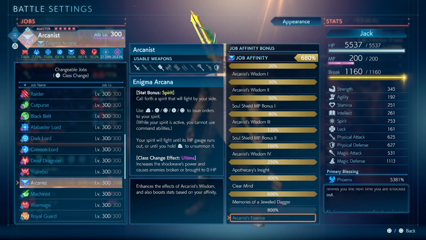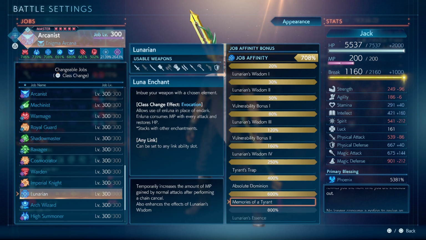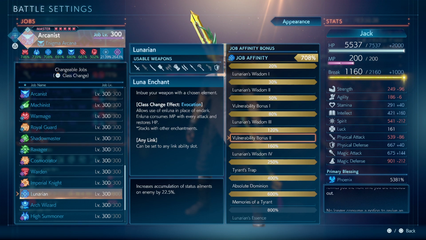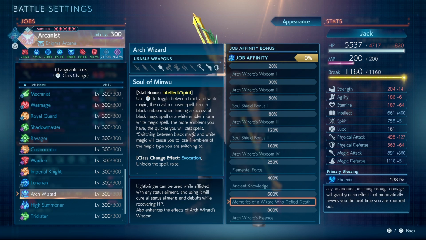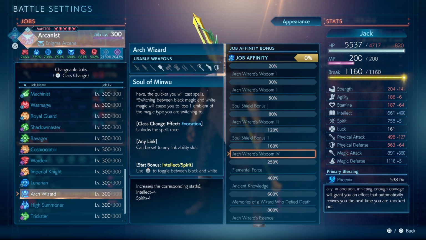Next would be, of course, Evoker. Oh wait, sorry. Next would be Tyrant. Tyrant 600. Chain canceling will make you gain more MP when shielding, when normal attacks. Next will be 400. All critical when ailment is applied. 250 HP weakness increase and spirit intellect stat. Same goes with the conversion status. Next would be Sage. More you can Lightbringer for 600 and 400 refills break gauge potion. Nullifies all magic damage when guarding and intellect and spirit stat.